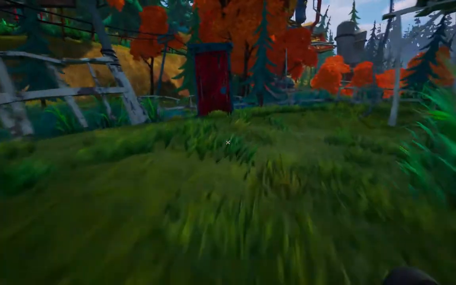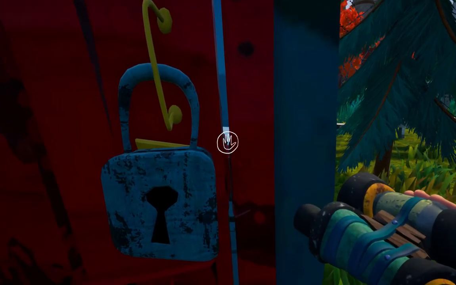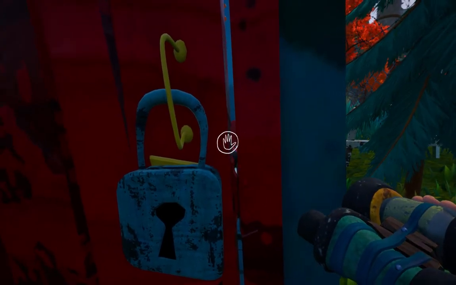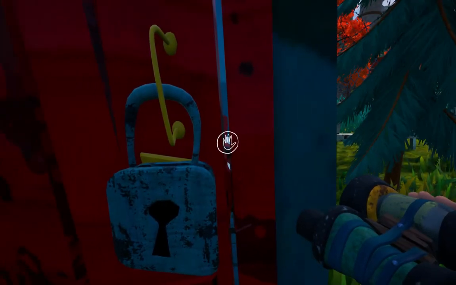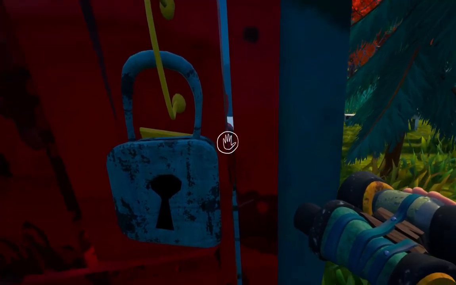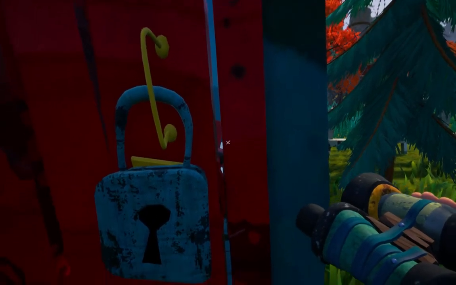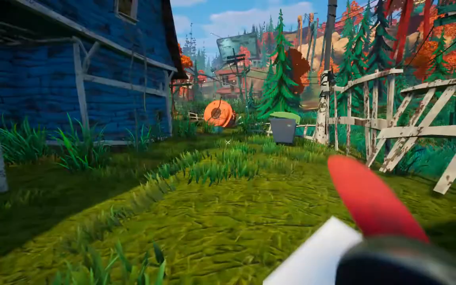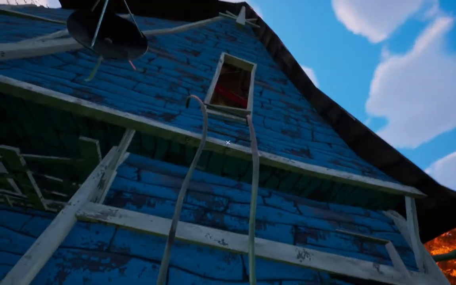So what I normally do, I go all the way over to the shed, and I try and grab the propeller hat through here, and it might take a while, but you'll eventually get it. You just need to do it from a certain angle. And just like that. Then you want to hold tab and you can scroll through your things. You want to put the propeller hat on and hold shift to fly up.